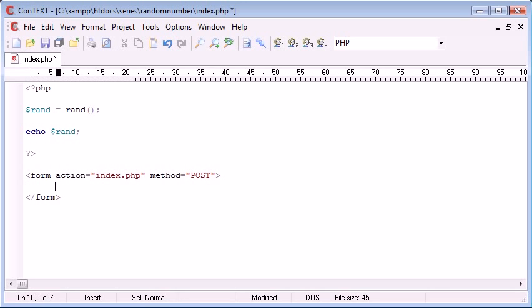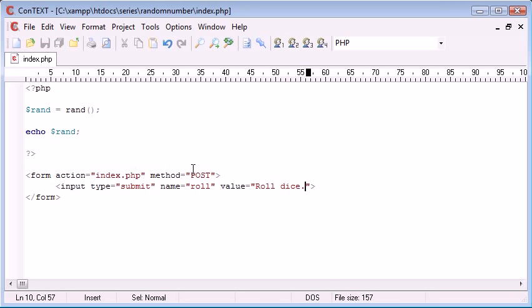I'm going to create one button, a submit button with the name roll and the value roll a dice, or is it die? I'm not too sure. We'll say roll dice.